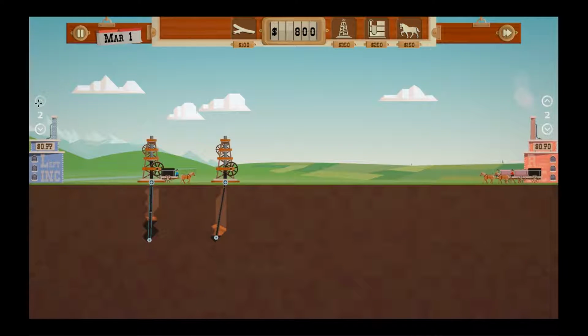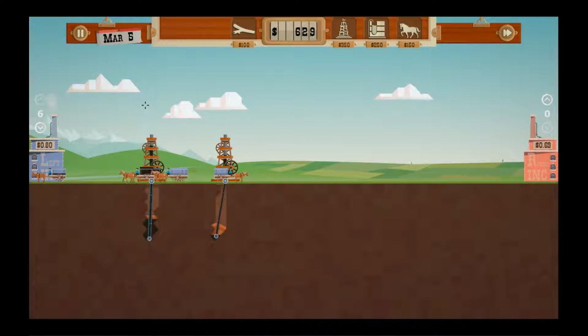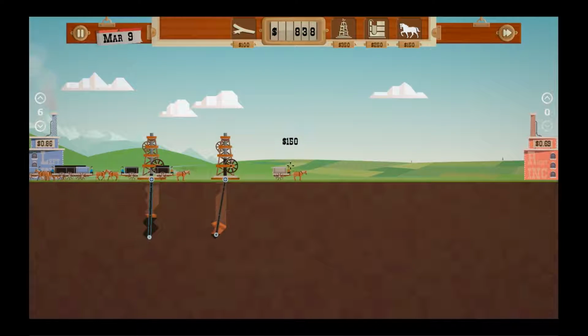Uh-oh. Oh, this one's higher. Let's go to Left Inc. More horses. Hurry up! I don't want it to spill over yet. Well, I don't want it to spill over ever, but holy crap. Why do I keep upgrading this pipe? I shouldn't upgrade this pipe. I should learn from my mistakes.